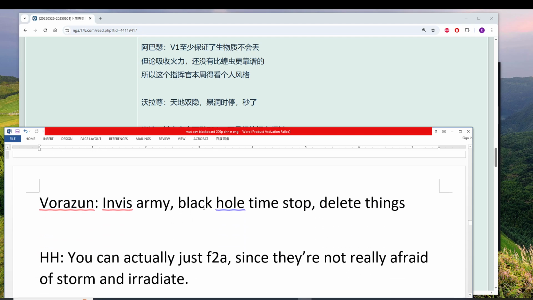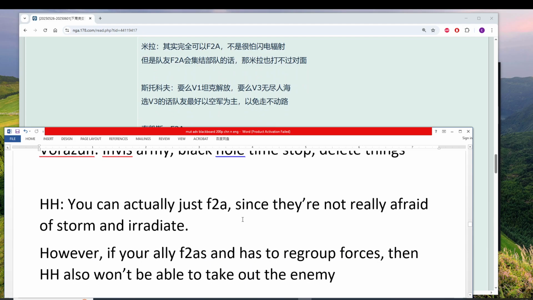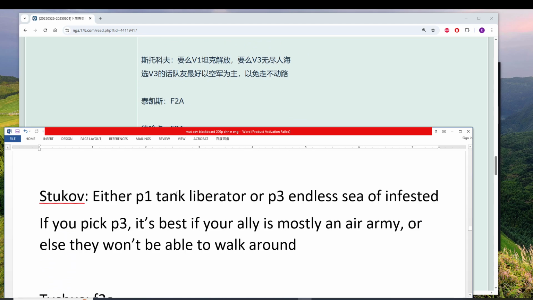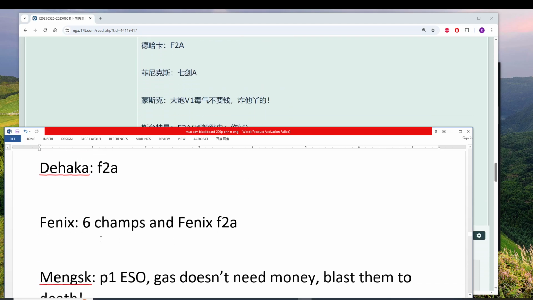Borazun, Invis Army, Black Hole, Time Stop, delete things. Han Horner, you can actually F2 since they're not really afraid of Storm and Irradiate. However, if your ally F2As and has to regroup forces, then Han Horner also won't be able to take out the enemy. Stukov, either P1 Tank Liberator or P3 Endless CM Infested. If you pick P3, it's best if your ally is mostly an air army or else they won't be able to walk around. Tychus F2A, Dahaka F2A, Phoenix 6 Champs and Phoenix F2A.